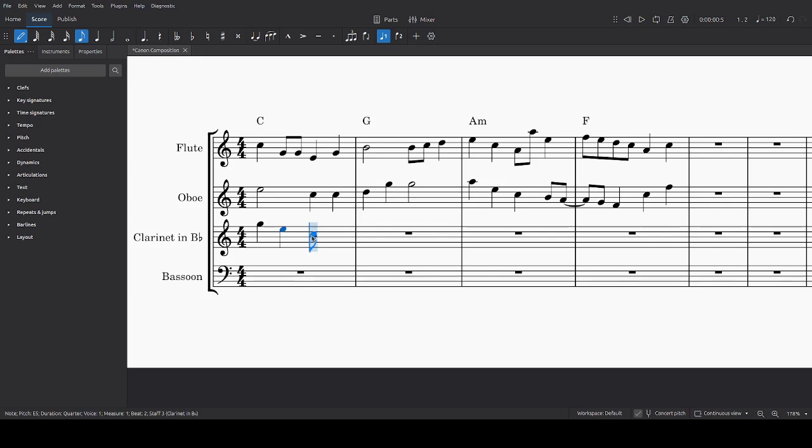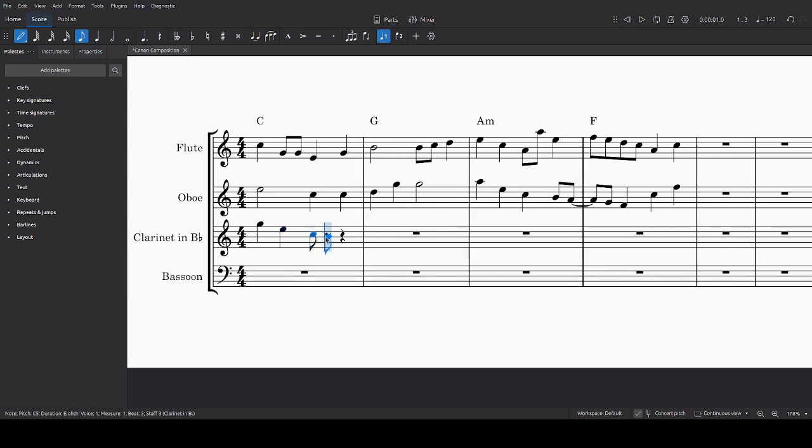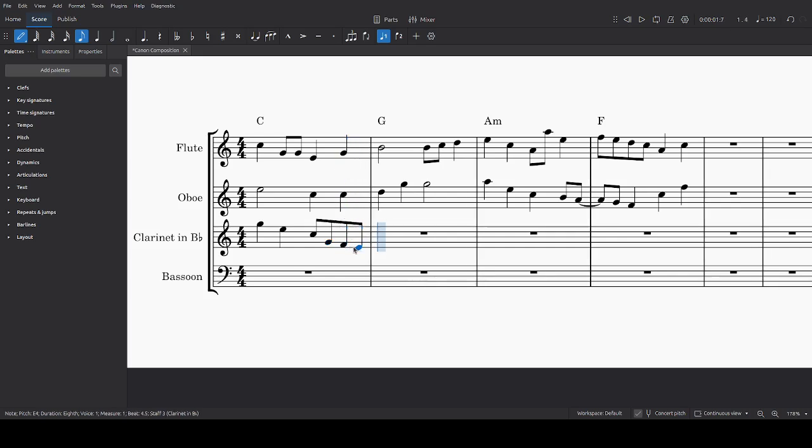Let's do... Will a B sound good? Yeah, a B will sound good against... Oh, not against a C and an E. I thought that was an E. So let's go down to... Against C and G. That's going to sound just fine, right? This will be a little bit of a suspension that resolves. A mild dissonance that will resolve.